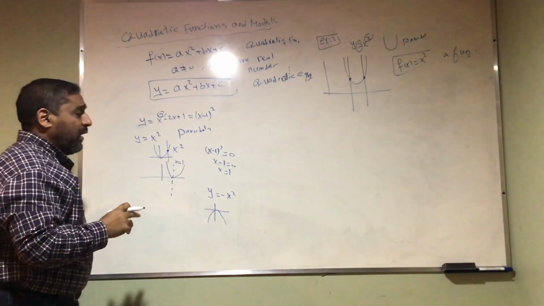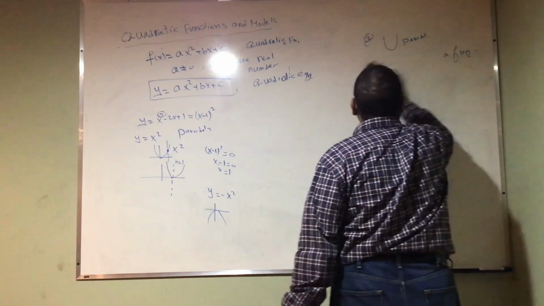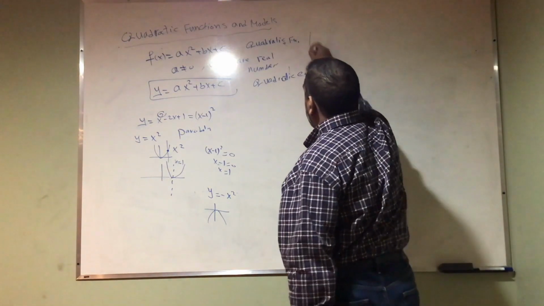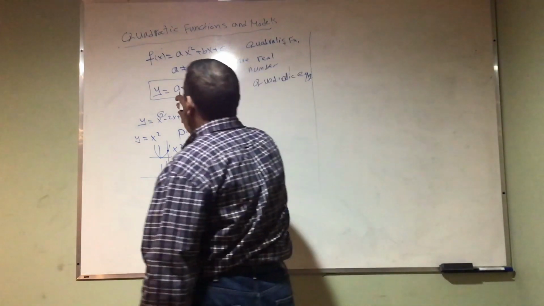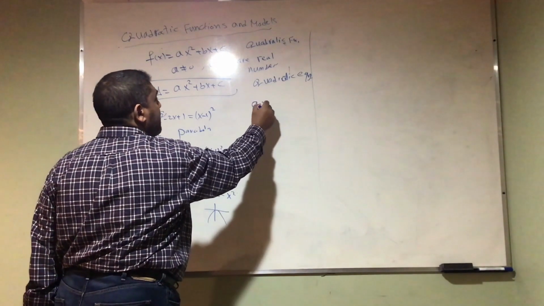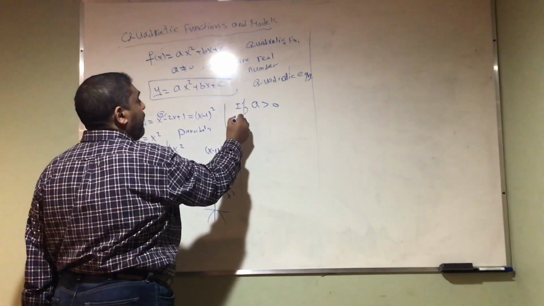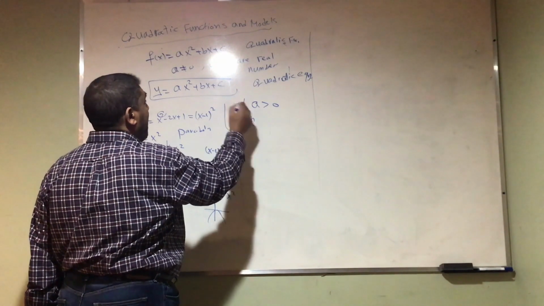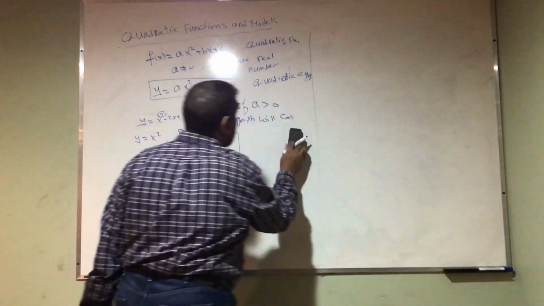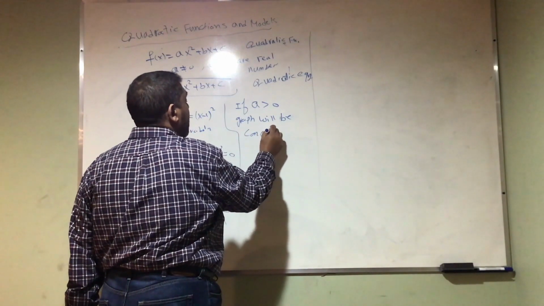Okay, guys? Now, how would you know if the graph is concave up, or open up, or concave down if it's open down? How will you know this? If we look here, I have ax squared plus bx plus c, right? If I look at a, guys, if a is greater than 0, then the graph of this quadratic function will be concave up. So I should write here, it will be concave up.